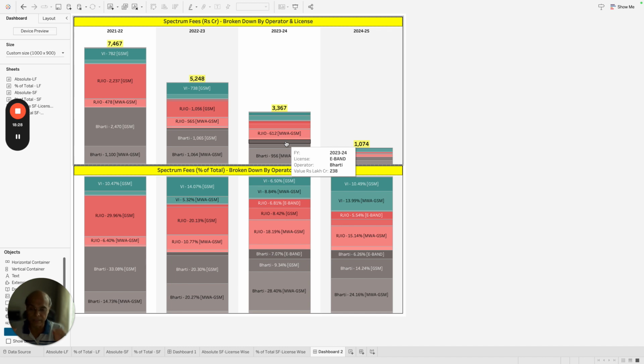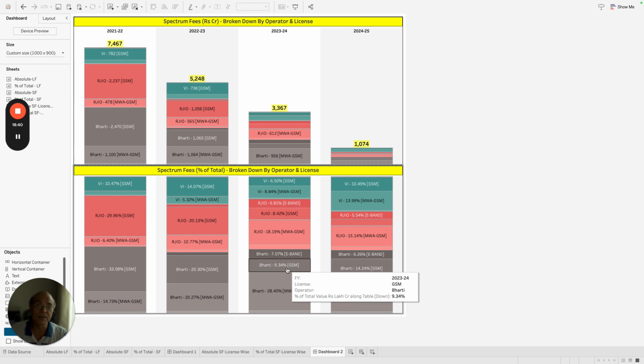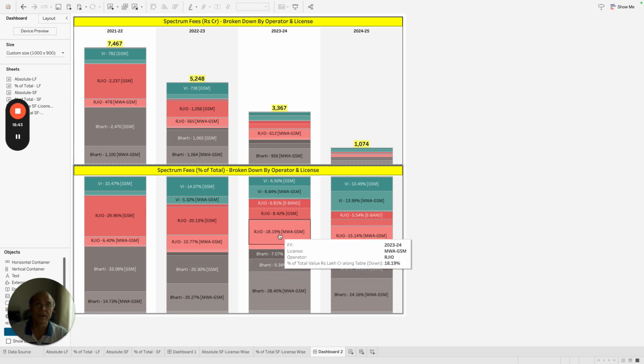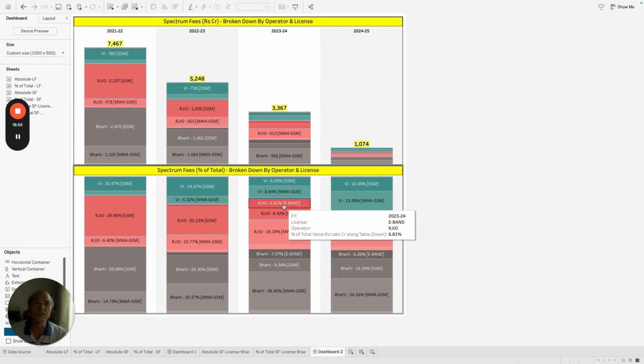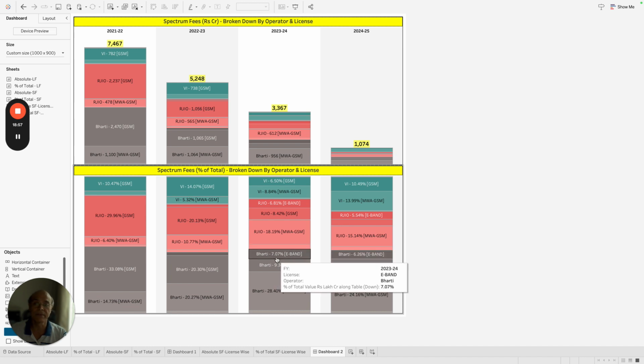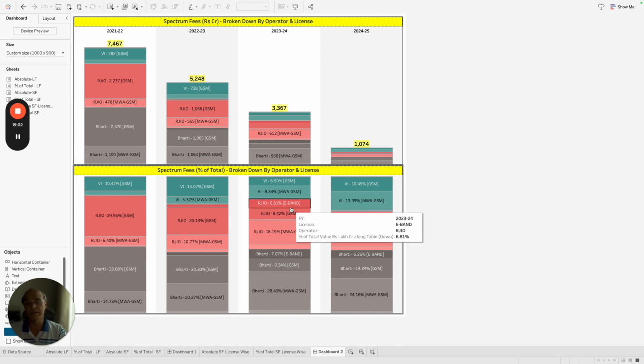That is where the major spend is happening, and Bharti has been spending 28.4% on microwave access, where Reliance Jio has been spending how much? Reliance Jio has been spending only 18.19%, which means Reliance Jio's optical fiber network is better compared to Bharti's optical fiber network. Now, as regards E-band, both of them are the same. You see, Bharti is 7.07%, Reliance Jio is 6.81%.